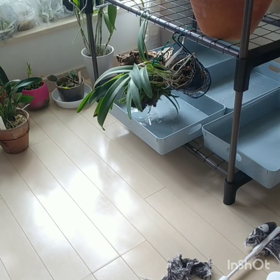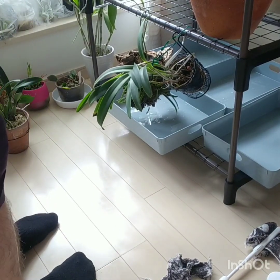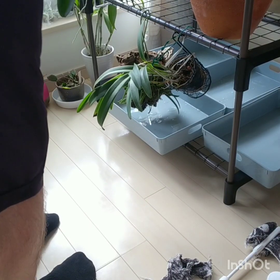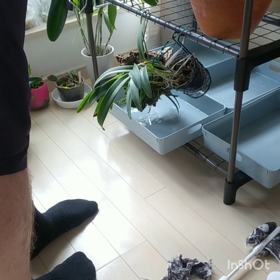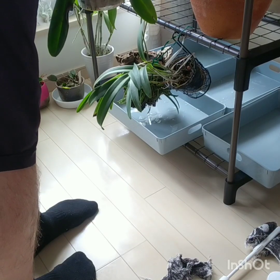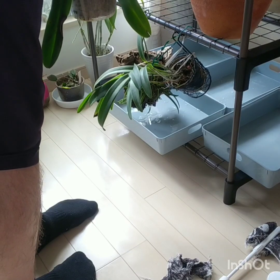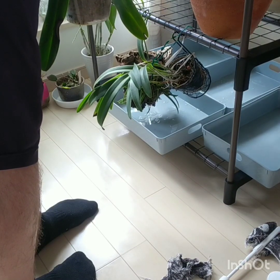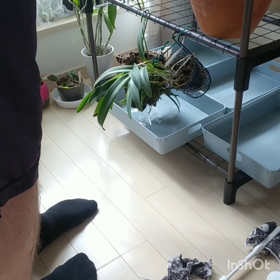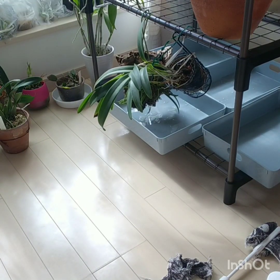Every single plant gets taken out. I check it, I water them, I put them all back again. It seems like such a task, but this is also my exercise. Okay, so everything kind of fits in snug. I kind of estimated the space I had pretty good.